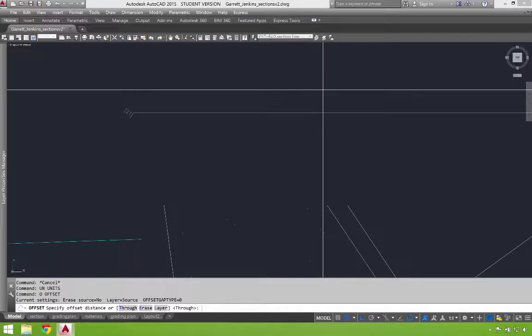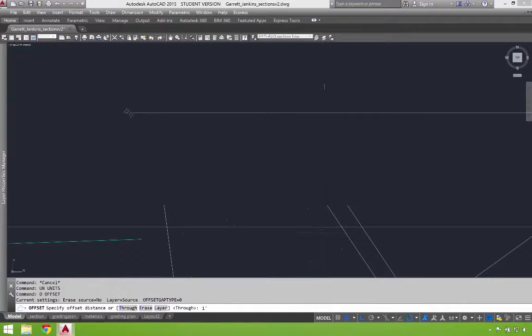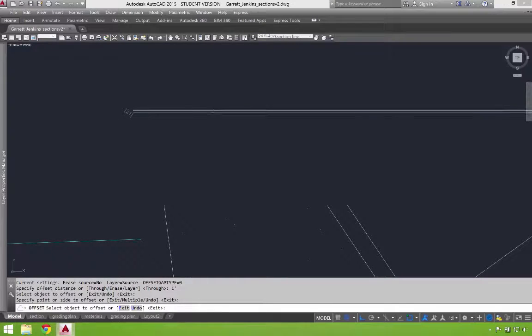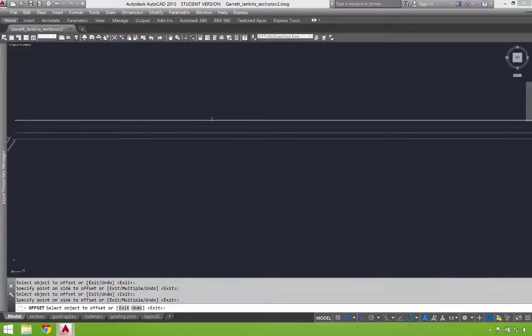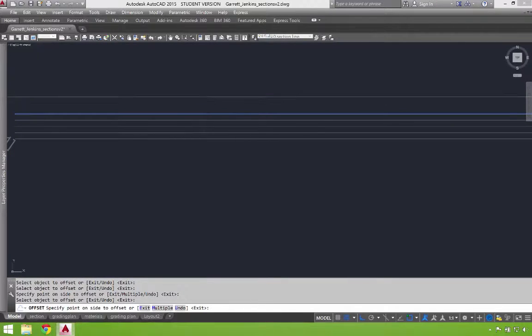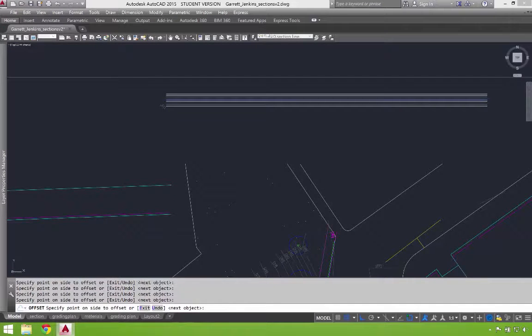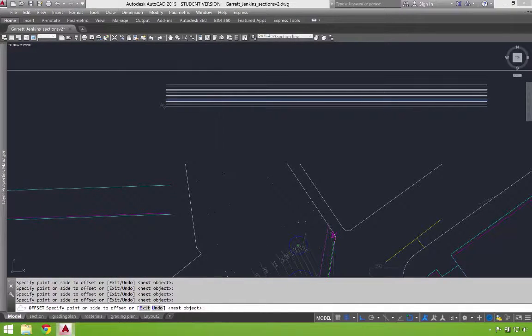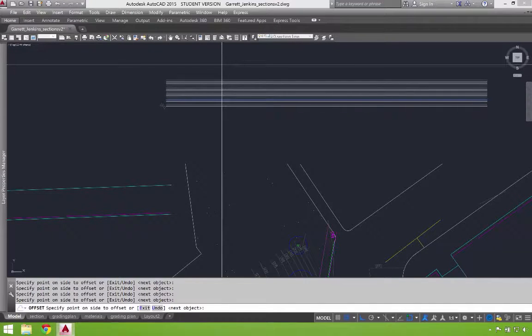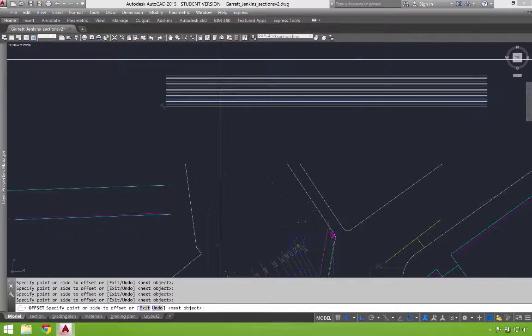So I'm going to offset this at 1 foot. See in my command line where I've indicated that. And begin offsetting this line straight up in the air. I'm going to need about 15 of these, so I can click, and before I make my next click, say multiple, and then just start clicking this up in the air. This will go at 1 foot intervals. Not really sure where I'm at this point, but I just need an ample amount in there.